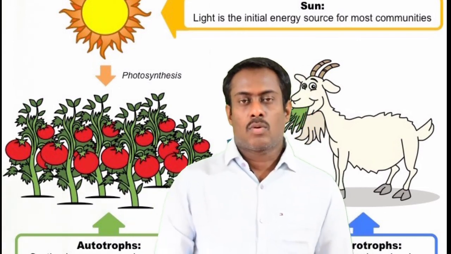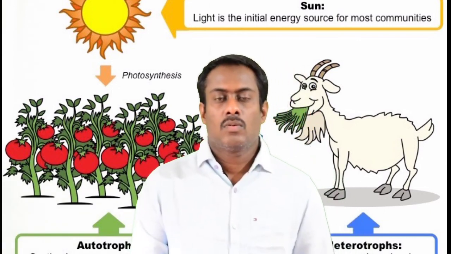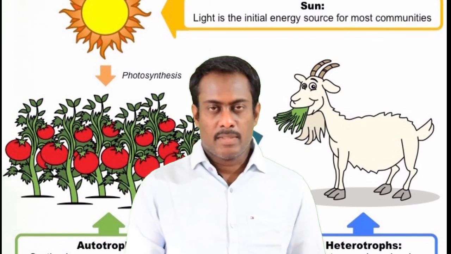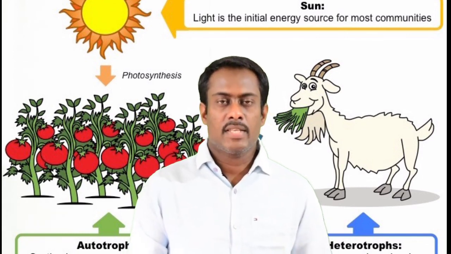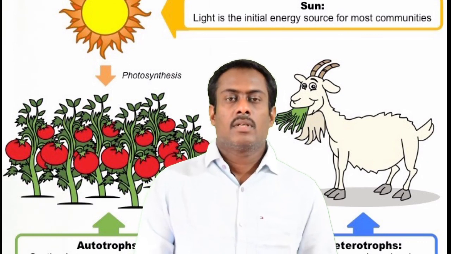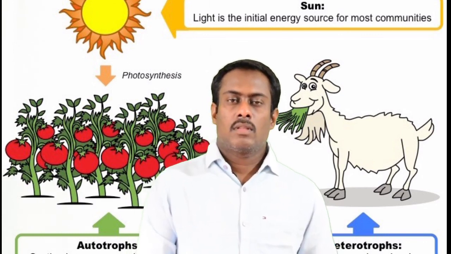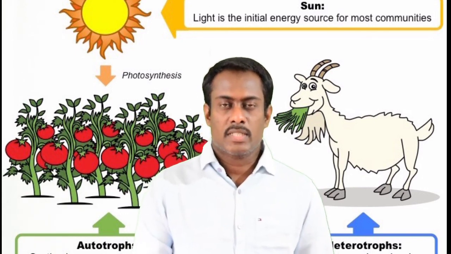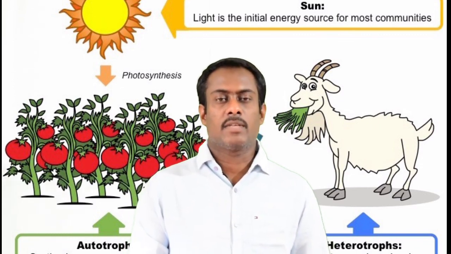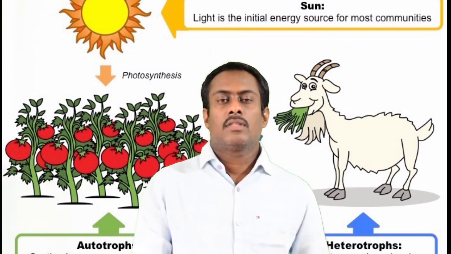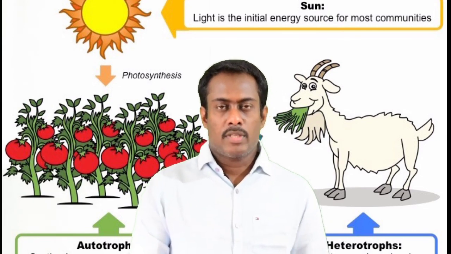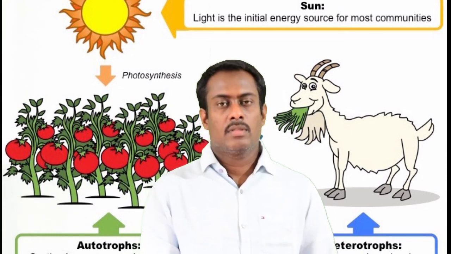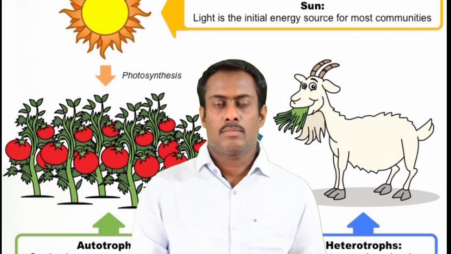So we have discussed what a life process in an organism is, what its necessity is, and how it takes place in various organisms. We discussed one of the life processes, nutrition, and the kinds of nutrition, that is autotrophic nutrition and heterotrophic nutrition, and the process of photosynthesis. Revise these points and go through the textbook. I hope you will understand it better. Thank you.